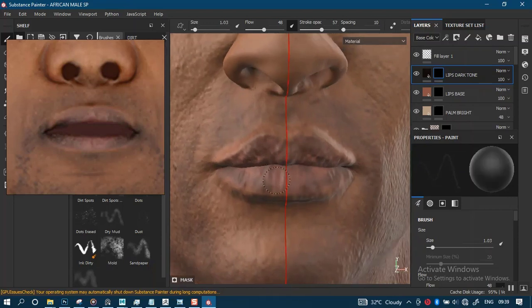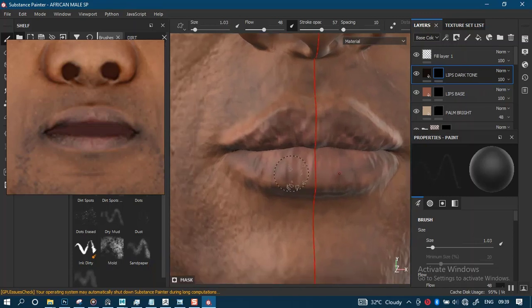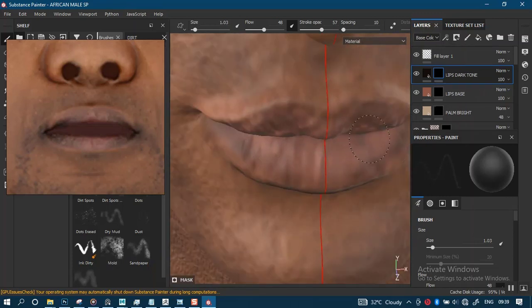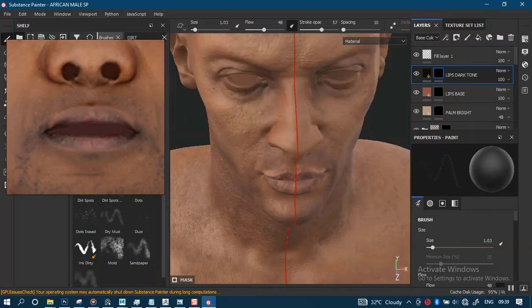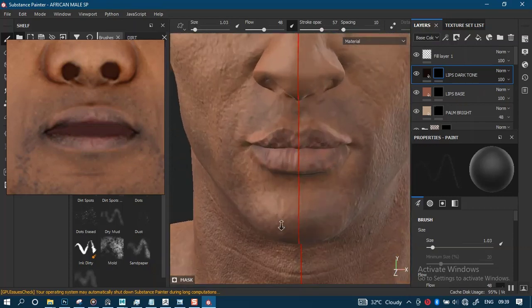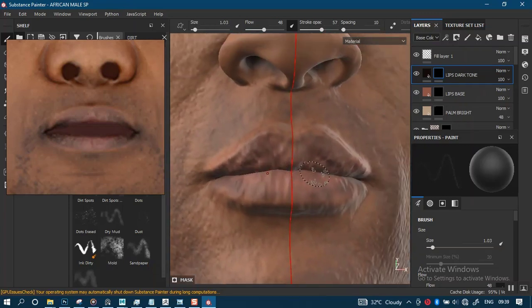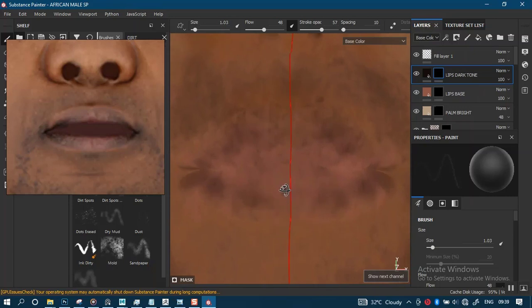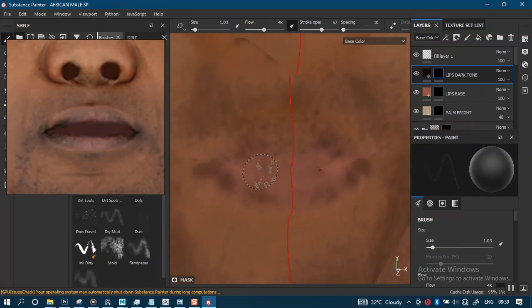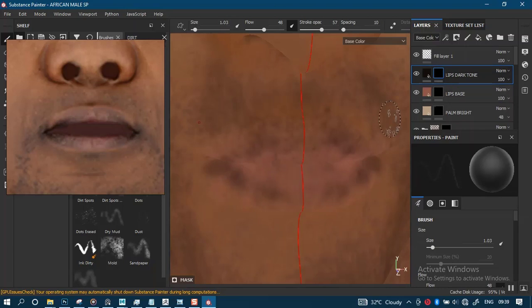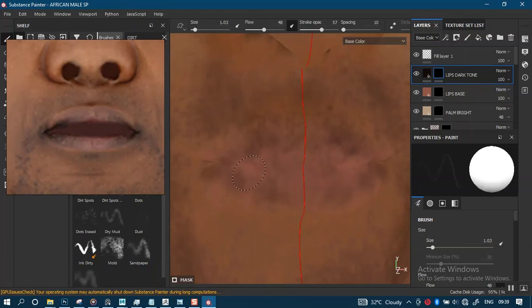Invert the marks. The center part should be a bit brighter, at least all the way around here should be a bit brighter like so. Something more or less like so should be fine. Probably break this up a bit more and introduce some of them back in a bit more like so.